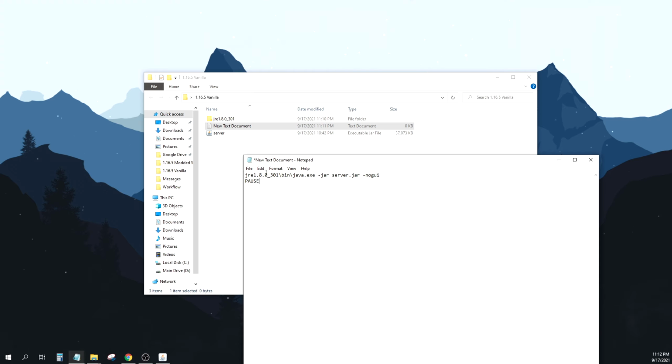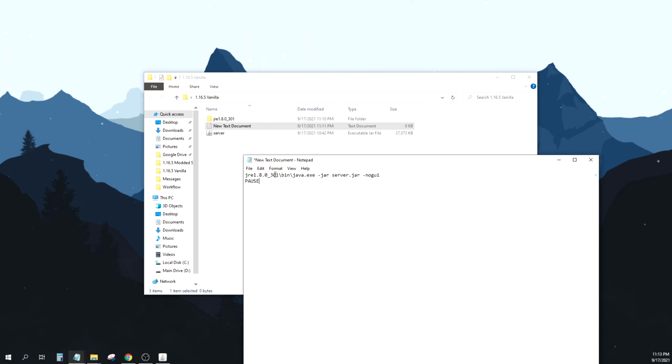1.8.0_301, if you notice, that is the file name for this version right here. If you have a different version number than 301, you need to change this to whatever yours is. This name right here should match the version of Java that you have copied and pasted inside of your server folder. From there, make sure that server is this right here. So server.jar, if you look, this is an executable jar file, which means if it showed the .exe and everything, it would actually say server.jar, just like this.